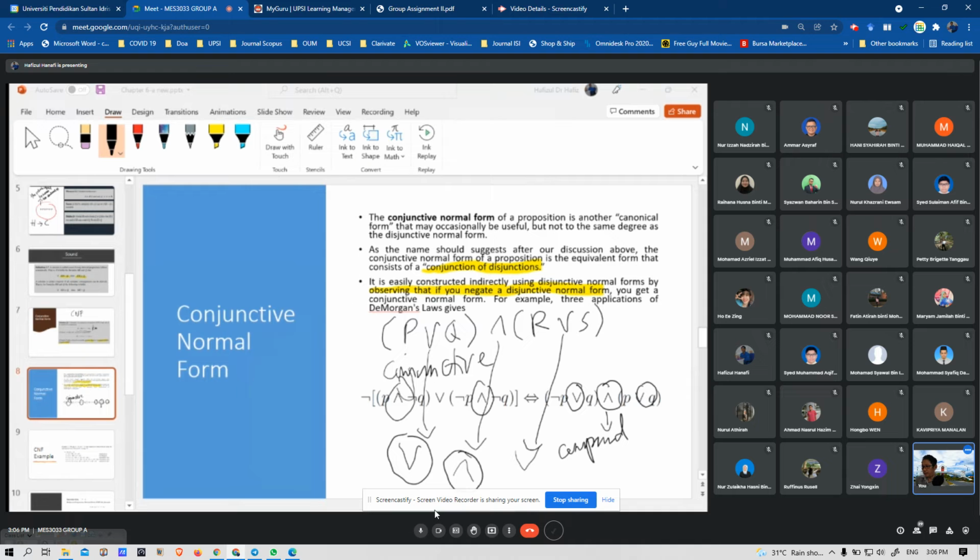And then P or Q and P or R, which is itself conjunctive normal form, as you can see, because it is a conjunctive string of one or more disjunctions of sentence letters, and the truth condition for both of these will be the same.